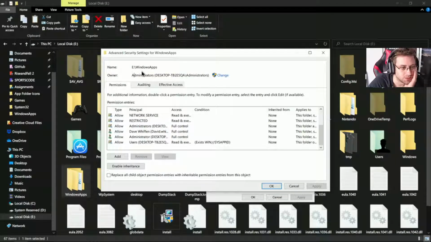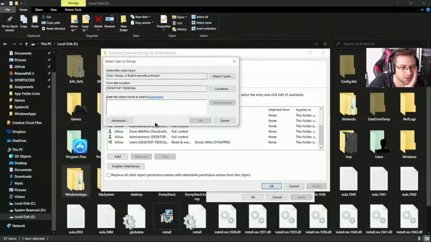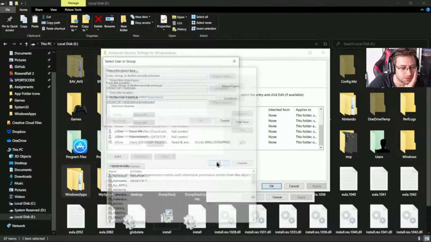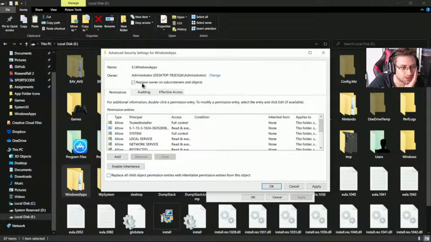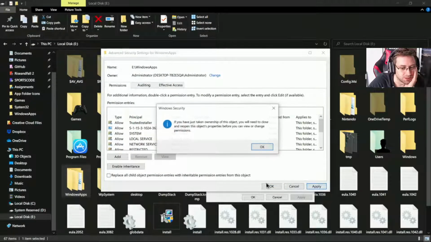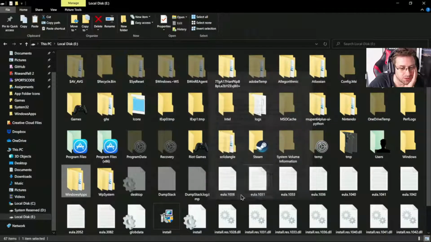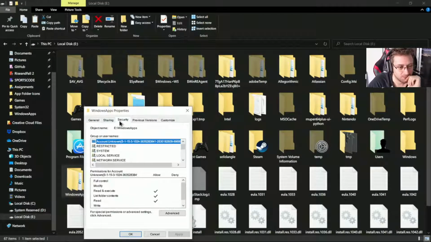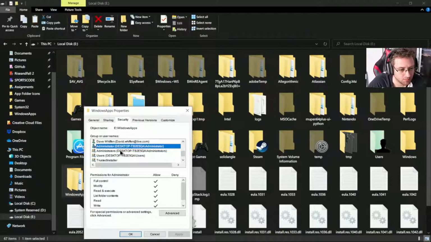So any administrator. If I change this, advanced, find now. Okay. On subcontainers. Okay, okay. Administrator does, I do.